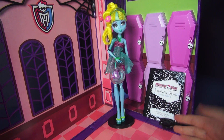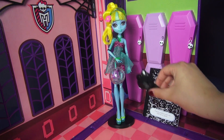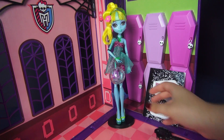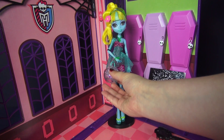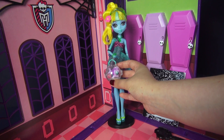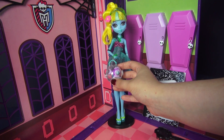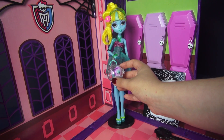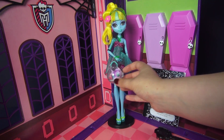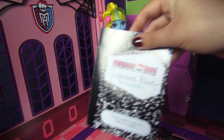This is what you get when you open the box. Of course you get Laguna, but you also get a black doll stand, a matching hairbrush, and this really interesting fishbowl purse with her pet piranha, aka Neptuna, inside. She's just pink with these purple scales and she's got that big ol' eyeball. She's adorable — I love those little teeth in there — and she also comes with her own diary.